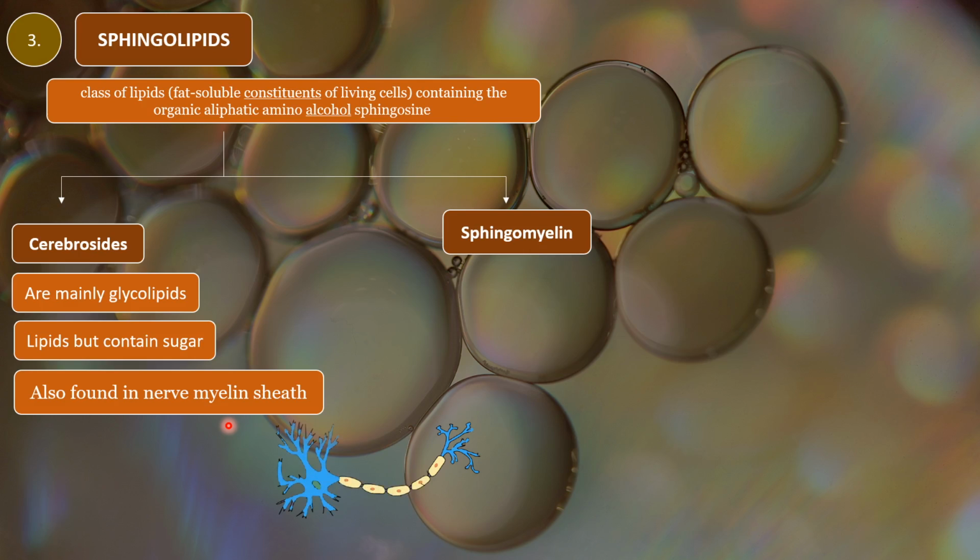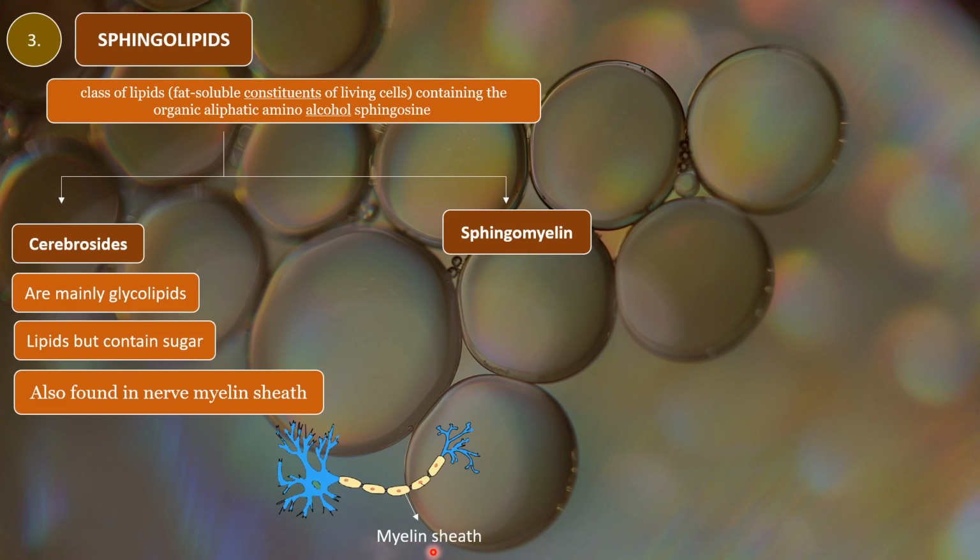Now you need to know what the myelin sheath is. This is your nerve cell, right? These projections that you see are dendrites. This is the nucleus, and this that you see is the myelin sheath, right? So what is the myelin sheath? Actually, this is an insulating layer that is formed around your nerves. What does this myelin sheath help you with? This allows the electric impulses to transmit quickly and efficiently along the nerve cells. Whatever impulses have to be transmitted, the myelin sheath allows quick transmission of those impulses, right?